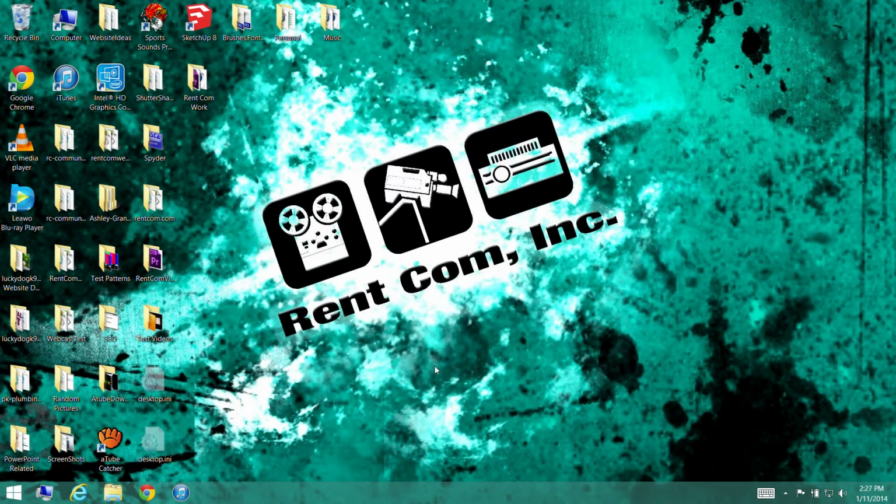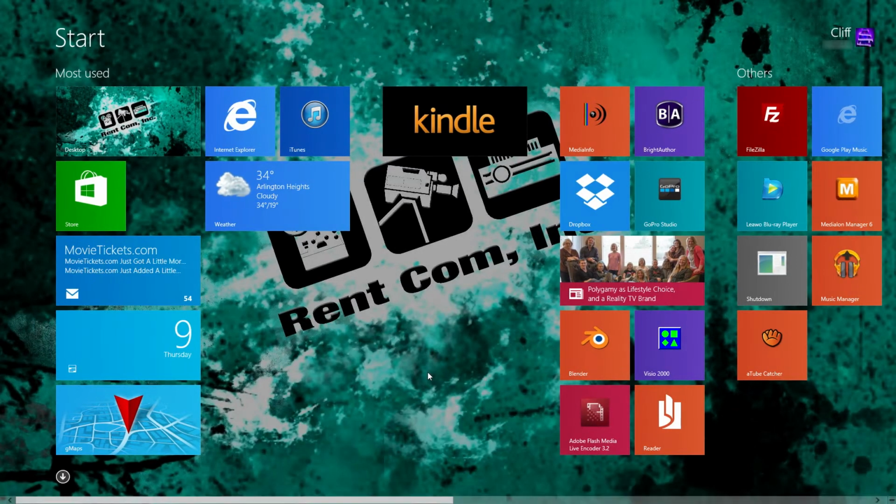Okay, so if you're on your desktop and you're used to coming down here to your start menu and then finding all your programs there, Windows 8.1 is different in that you have to go back to your apps view. However, we can put shortcuts on our desktop or put them in our taskbar for apps we use most often. So I'm going to do this by going to my start screen. I can press the Windows logo key on my keyboard, or I could come over here in the bottom left and left click on that Windows logo there.